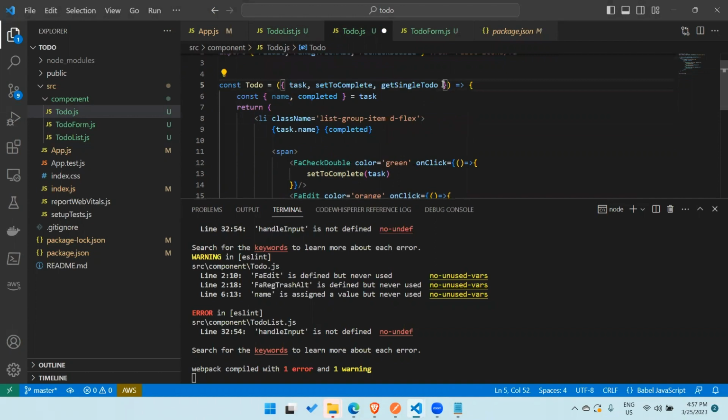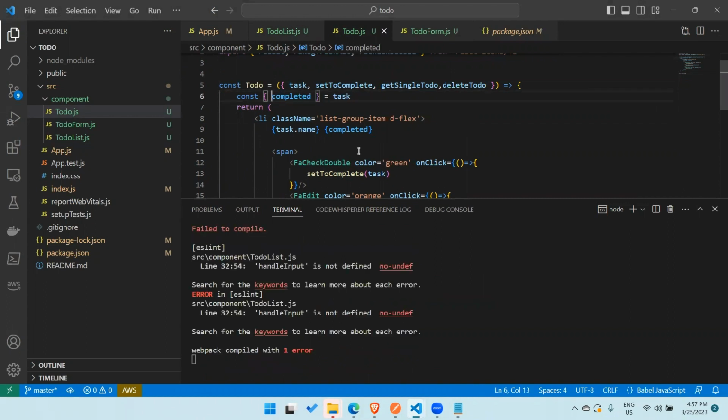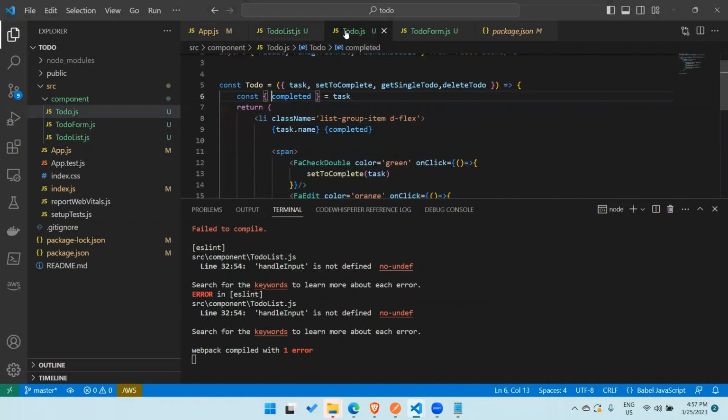This one also. Name it assign. Okay, this one name. Let's not use that at the moment. Handle input.